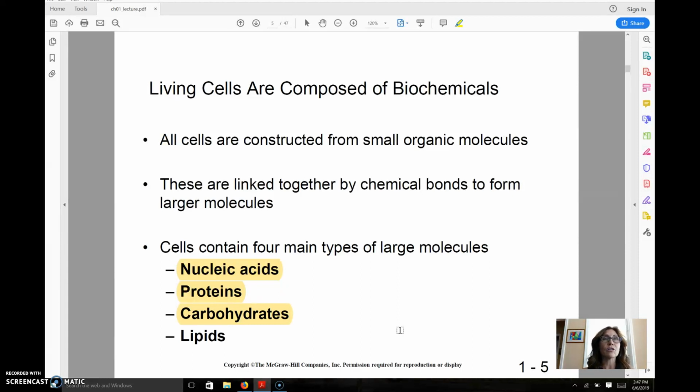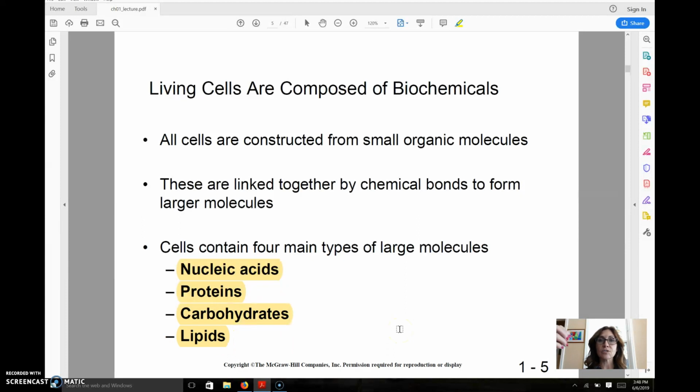Complex carbohydrates are things that, let's say, dietarily give you energy for long periods of time, like oatmeal. Simple carbohydrates, like sucrose, table sugar, are things that give you a quick burst of energy, but then you kind of drop off. You get a sugar crash. So carbohydrates are essential for metabolism in organisms. And then you have lipids.